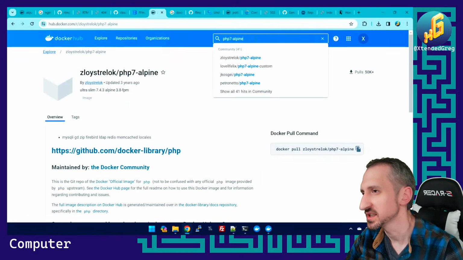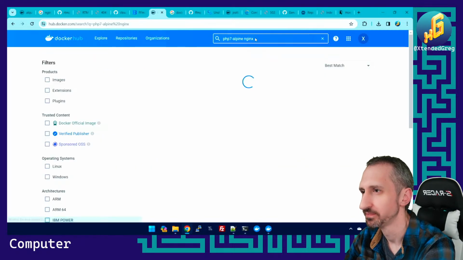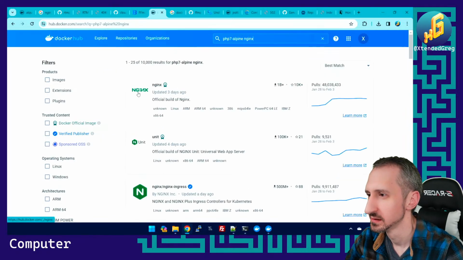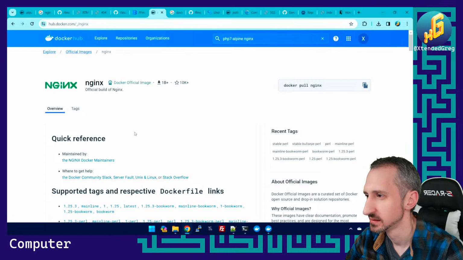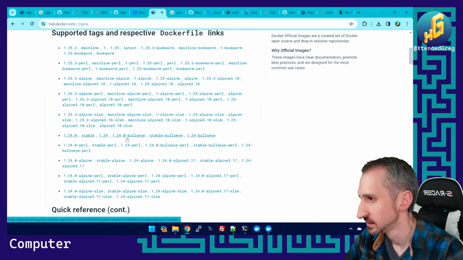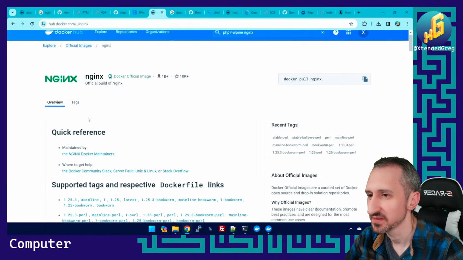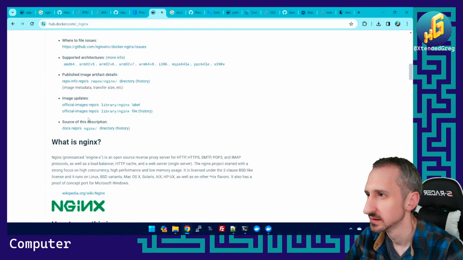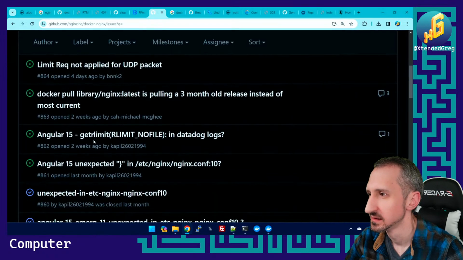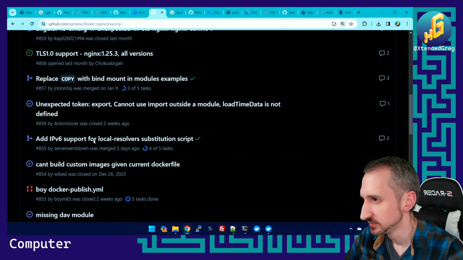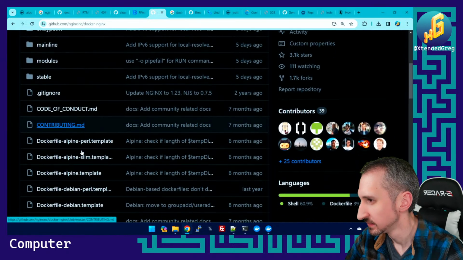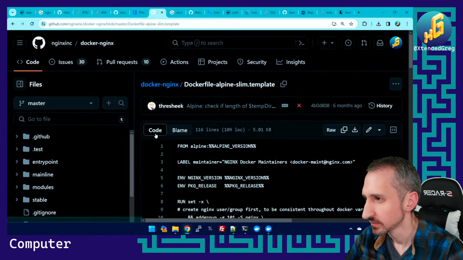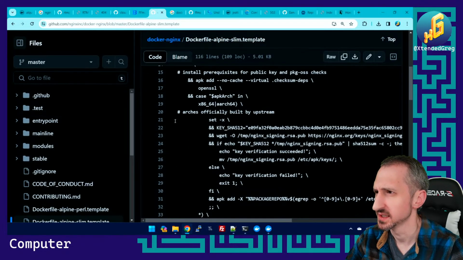And actually, we may need to put NGINX in there as well. And it does have Alpine. And let's just see what it has.